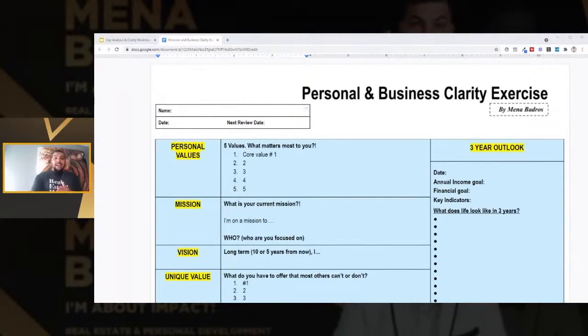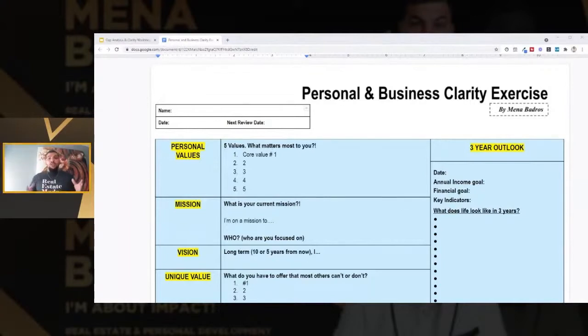I'm going to go to the right side now, and going from the long-term vision, we're going to take a look at a smaller year outlook. So if you're looking at your vision like 10 years from now, think about in the next 3 years, where do you want to be 3 years from now, right? And one thing this template has is you'll see dates all over it, so that we can have deadlines and dates to revisit. So 3 years from now, what is that date going to be? And you can write that right here.